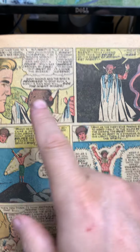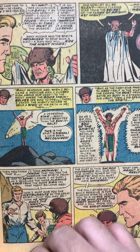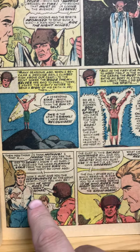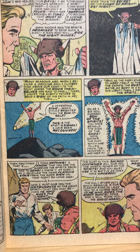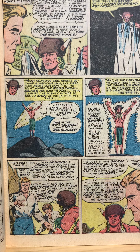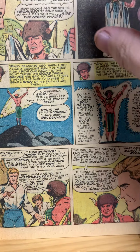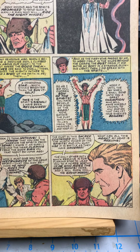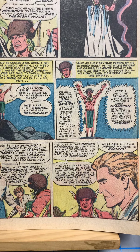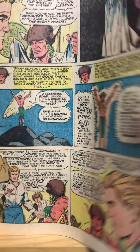And here he's telling them, a meteor crashed over here. Go over there and gather up some of that. Basically, it's like radioactive phosphorescent dust. So he's like, those weren't Indians that attacked. Those were white men dressed up as Indians, and they're trying to scare off everybody so they can claim the land, like basic cattle rustling or ranch rustling. I don't know what it's called, but they're trying to scare off everybody so that they could steal their land. Classic Scooby-Doo.